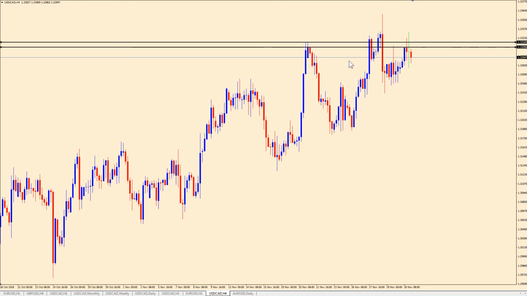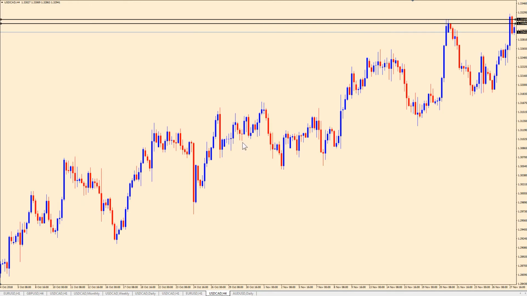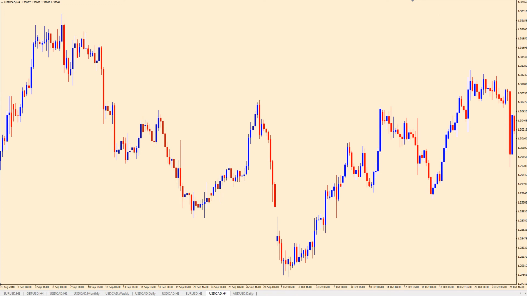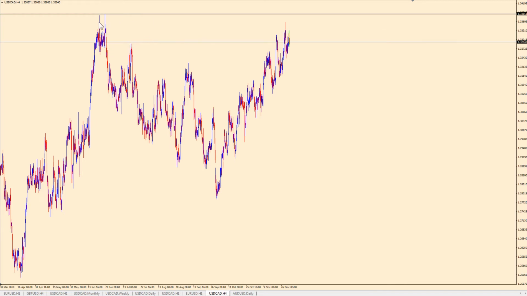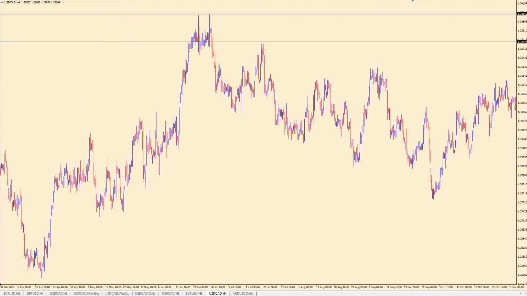Now, looking at the previous swing is a minor indicator. If we go back in time, if we zoom out here, we see that there was a major swing top here, a major swing bottom there, there's a major swing bottom there. So if we look, we see that we're right in the price area of this previous major swing high. So let's look at that for a second.